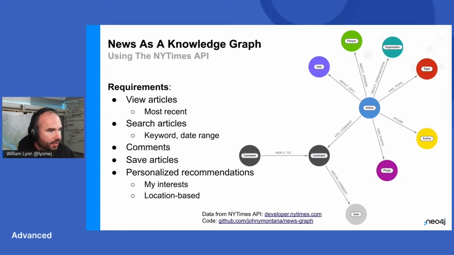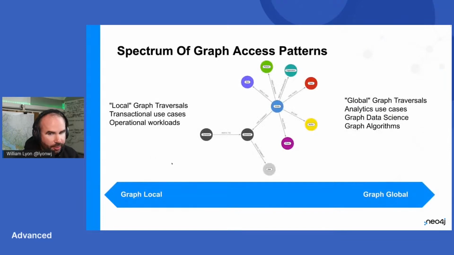So this data, like I said, comes from the New York Times API. I have a little service set up to fetch the most popular articles every day and load that into a Neo4j Aura database. So we'll take a look at that in a minute here. But once we have that data in Neo4j, there are a few ways that we can analyze it, that we can work with it to build applications.